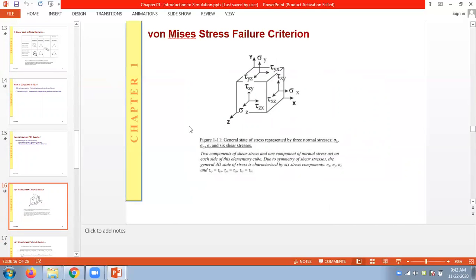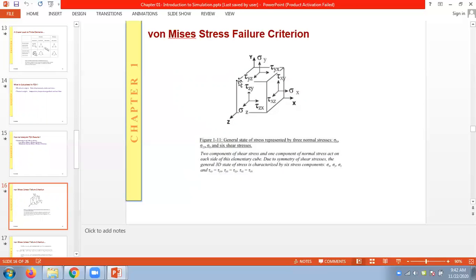When you write equations for the elements, the software will do it for you. But if you are doing it manually, you have to do all the things manually. You can calculate normal stresses and shear stresses. Every element will generate these normal stress and shear stress results when you apply a load.